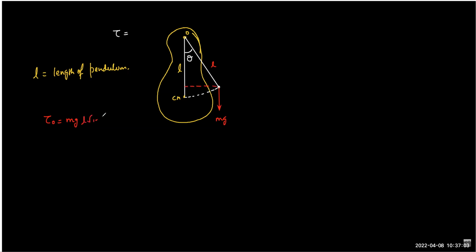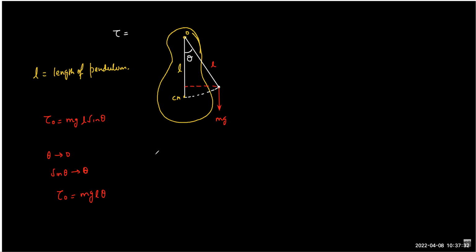So you can see that torque is not proportional to angular displacement, but it is proportional to sine of angular displacement. But we do not want this relation, so that's why we keep theta small. Because if theta is very small, then sin theta is as good as theta. So the torque you can write as mgl theta. This will make this SHM condition fulfilled.